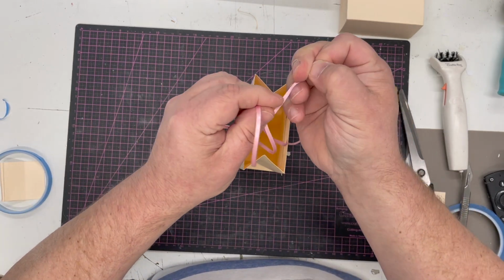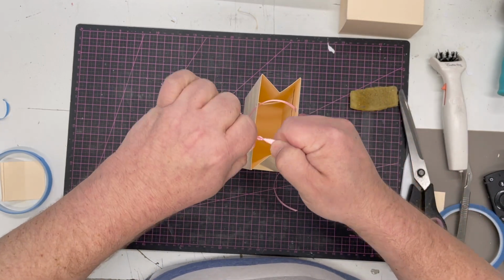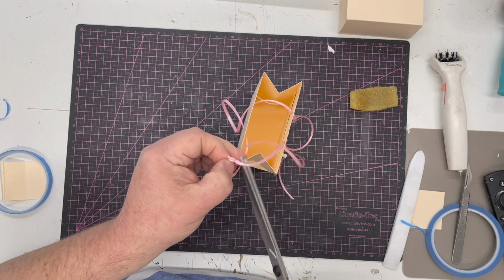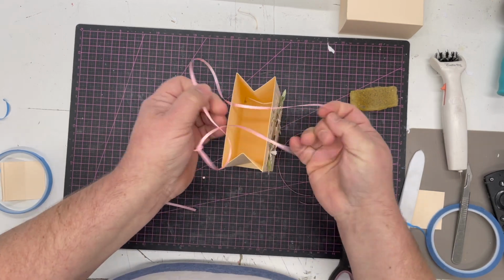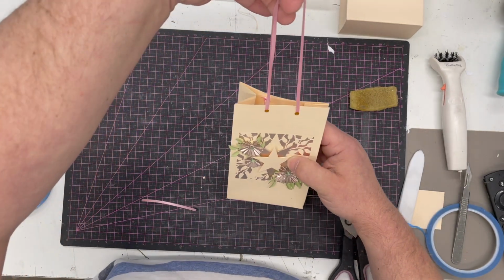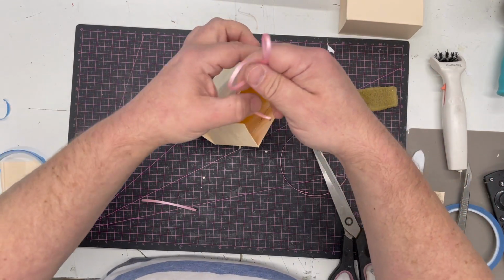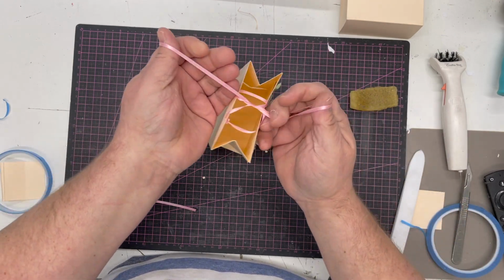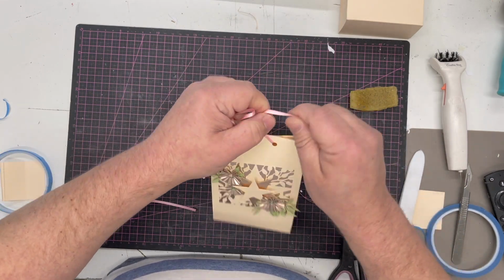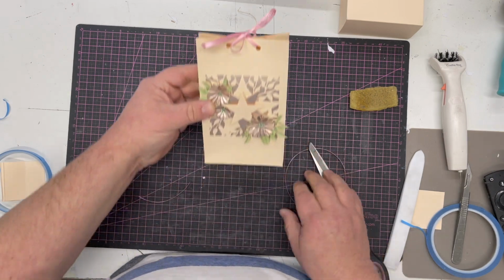You can do individual handles, but I find it's a lot better if I do it this way, because they don't pull out and you have to start securing ribbon inside. So this way, if I snip this off, you can see that they're completely secured in, and I've got plenty of room to get things into there. But then pull those up, and when I'm ready, I would just tie those 2 handles together, which is why I've made them a little bit longer, to give me a nice little bow on top. Or you could leave them as handles. So I've got the bow on top.